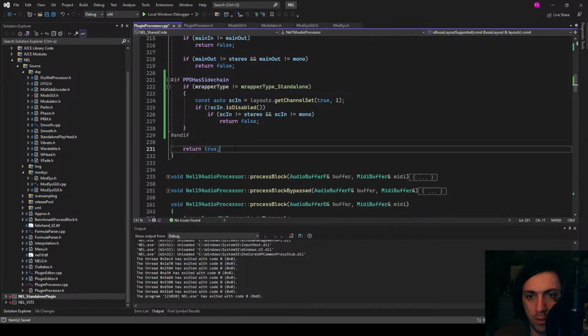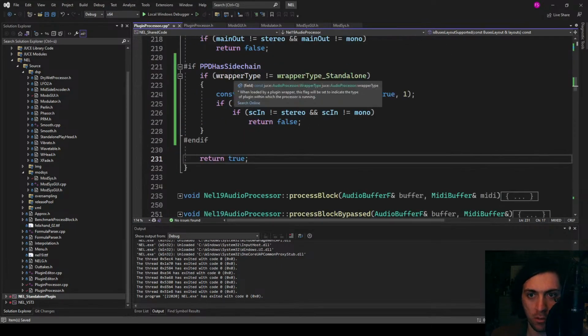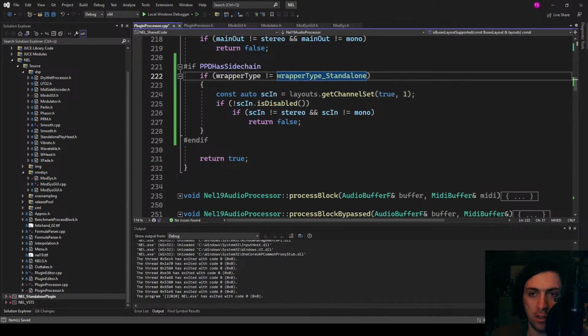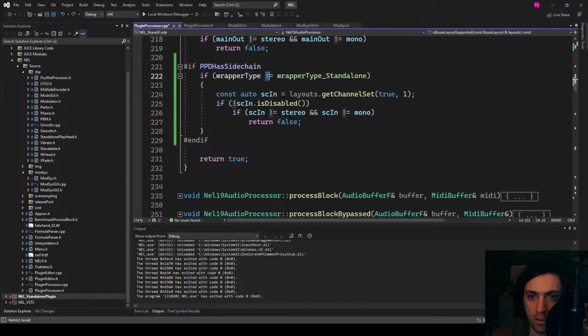That's cool. But I can still just go over it for everyone who's watching. So the wrapper type is standalone, or is not standalone, but I actually like to write it like this. Or, well, okay, now I get it. Because usually when there are if statements, I like to handle that directly so that I don't have to have an indent. But in this case, I have to do it like this because the code goes on afterwards.